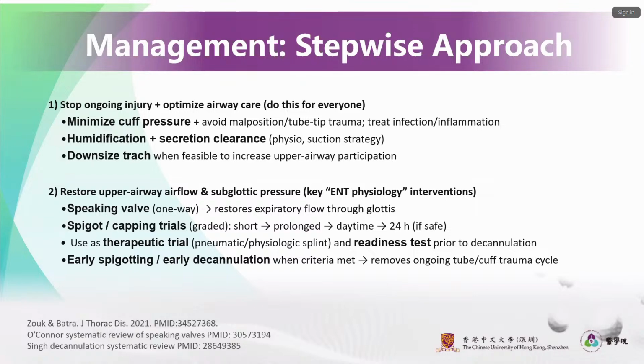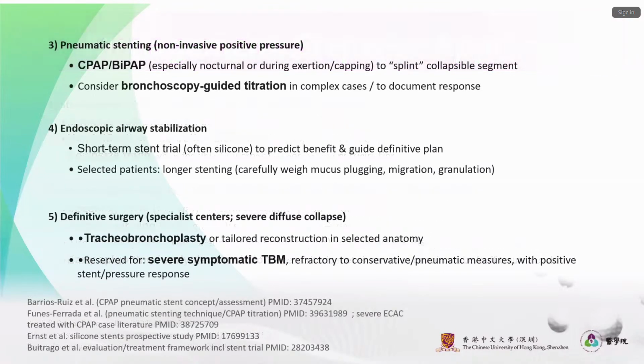And a very important trick is to restore the glottic pressure. From a physiological point of view, it is to restore the slight airway resistance so that the glottic pressure is maintained. And if the patient can tolerate it with time, a speaking valve or capping trial, although it may not be successful at first, may be a treatment trial that can help the patient adapt to breathing with slight resistance. Of course, we can also give resistance by giving positive pressure from above. But if you have a tracheostomy, whether you apply it from the upper airway or at the stoma is a possible different approach to how we give pneumatic stenting to the airway.